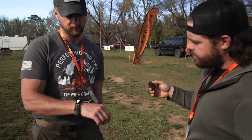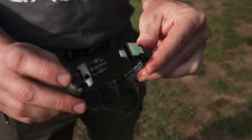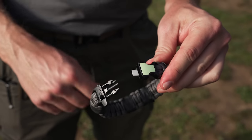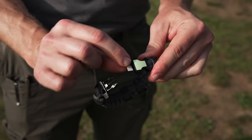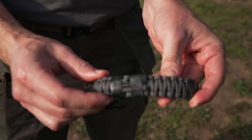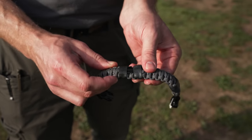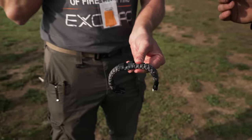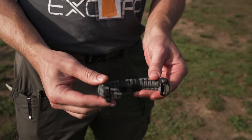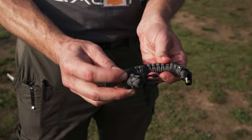And then I have this suppressi strap here, which has a built-in fire starter. It's got a little fire starter. This was actually a gift given to me, and then it's got a ceramic blade that you can use to strike the fire starter. You can pull it out and use it to prep your tinder. It's got a little P38 can opener, which I won't take out because it's kind of a pain, but it's got a sharp edge on it. You can use it for striking a ferro rod, and you can use it, of course, for opening a can.